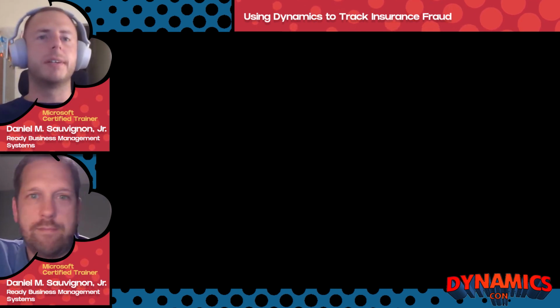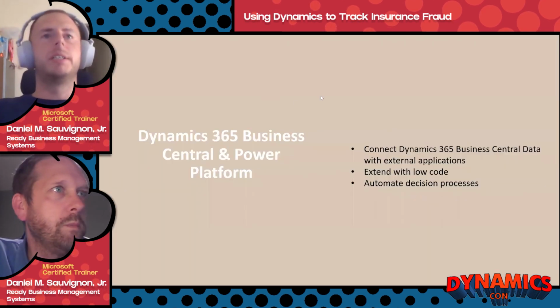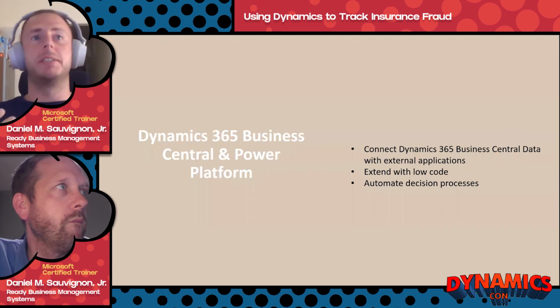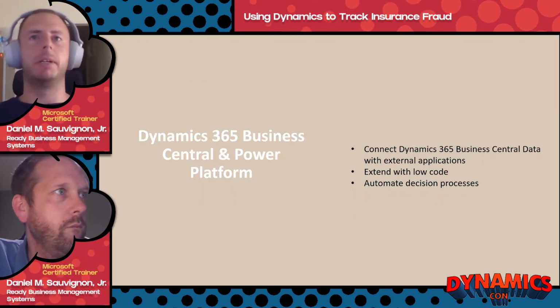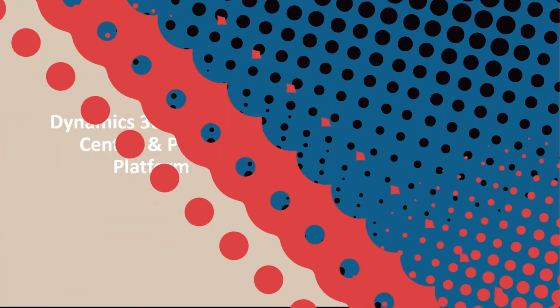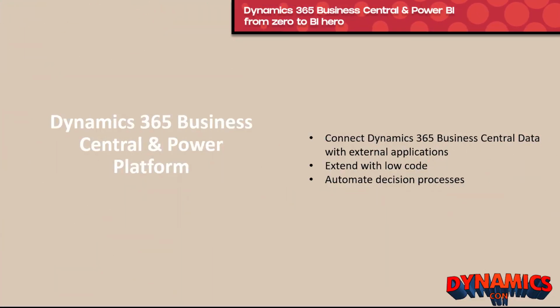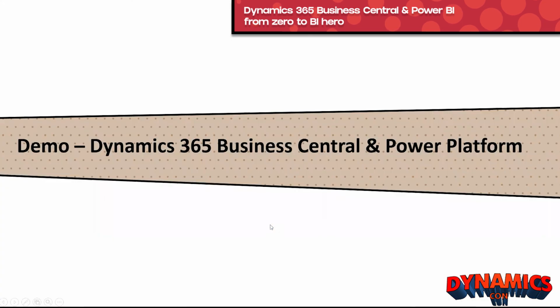I will just share my screen again. Okay, so we saw that we can easily connect Dynamics 365 Business Central with Power BI, which is part of the Power Platform. We can connect Dynamics 365 Business Central data with external applications, such as Power Apps, and extend this with low code or no code. Also, one of the possibilities is to use Power Automate to automate your decision process and so on. And we saw the demo from Stephen, how you can do this in a very small amount of time or with, let's say, no code.